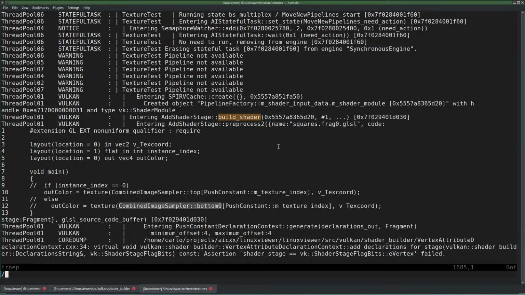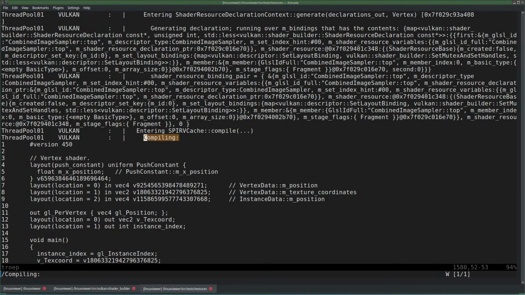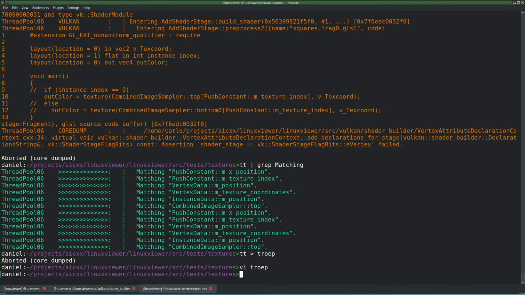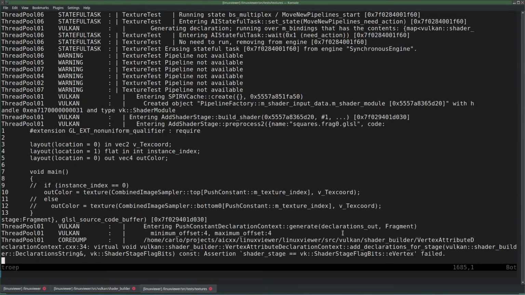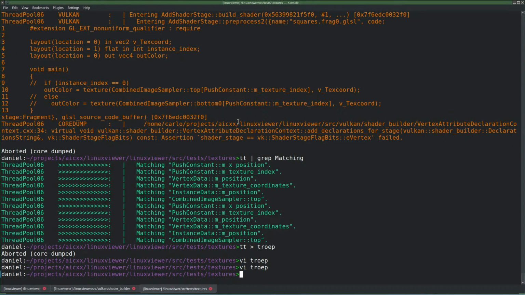Is it even trying to compile? Compiling. Compiling. We have one compile attempt. And we crash in something that we cannot copy. But we can copy it from here.